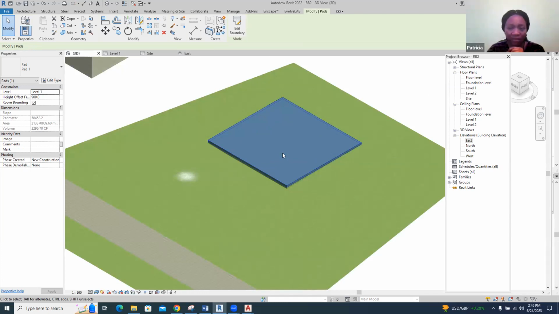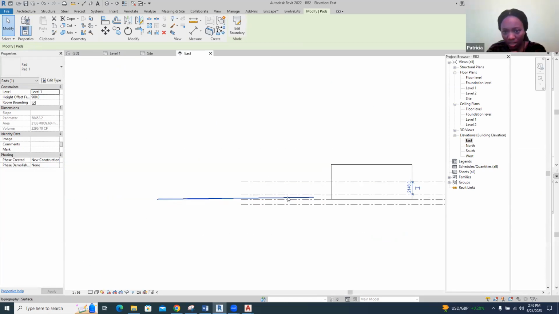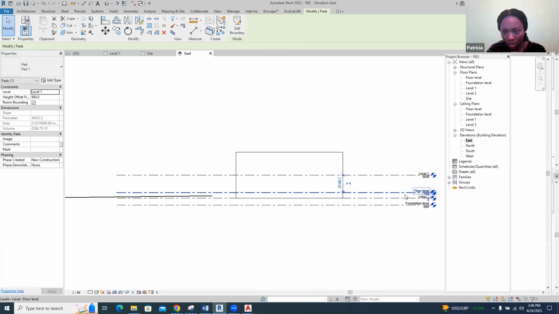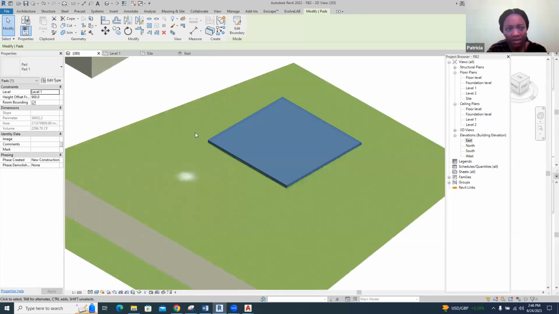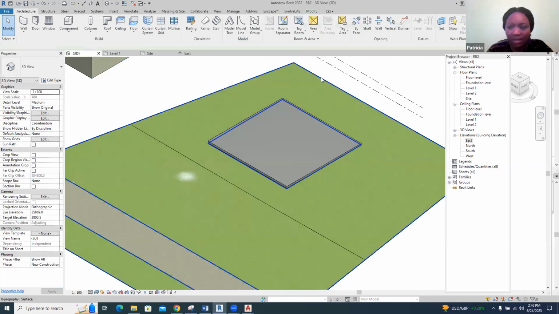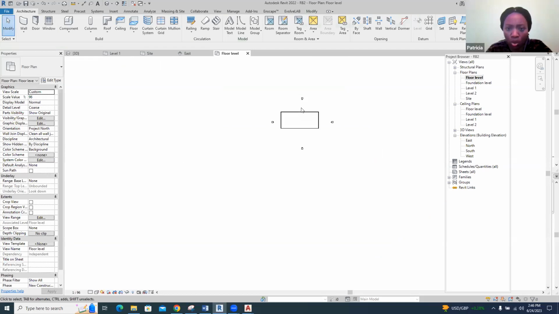How does that happen? We go to the elevation, east elevation, and check all the heights that we need to make. So here is 750 and 0. So come back here. I've selected it. It's already 900 here, so make it 750. Okay. So back to that floor level, and then we draw the walls.